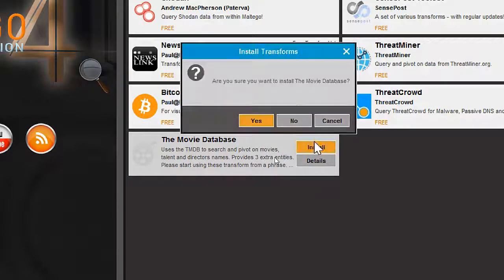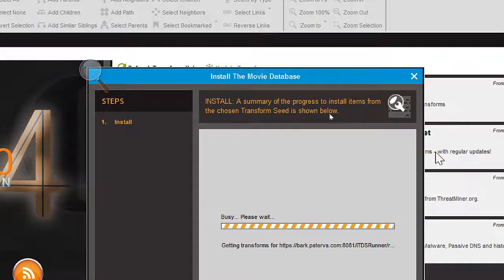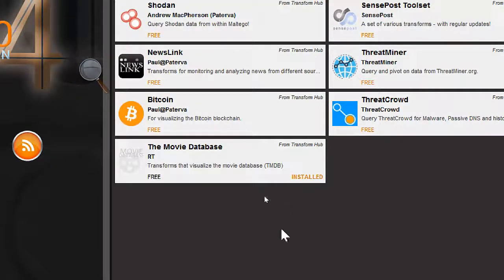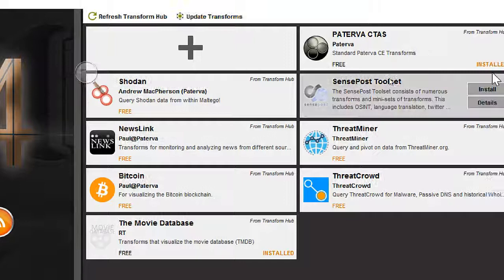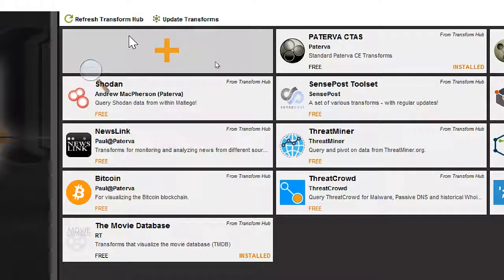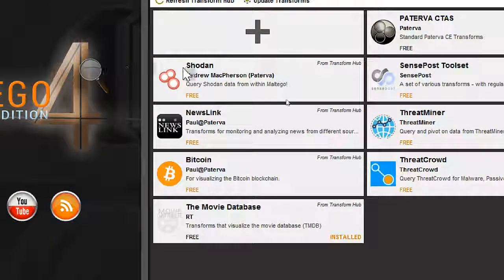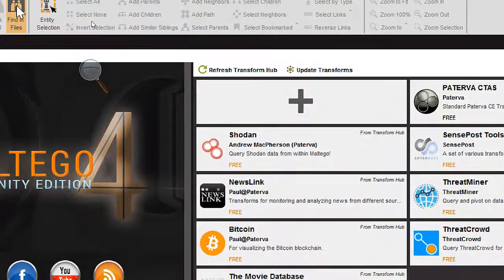So I can click on install and click yes. You can see that it can search in a Bitcoin database, which is very useful, as we're going to see later on. So this has been added. One of the options you will find is searching inside the movie database, Bitcoin, news links, and some of them are free and some are paid. They update these, so whenever you open the program, you can click on update transforms, and if any new library has been added, it will be there. If you didn't choose anything from here, it will not affect your program because it already has a library which you can use. So it's a very dynamic program.